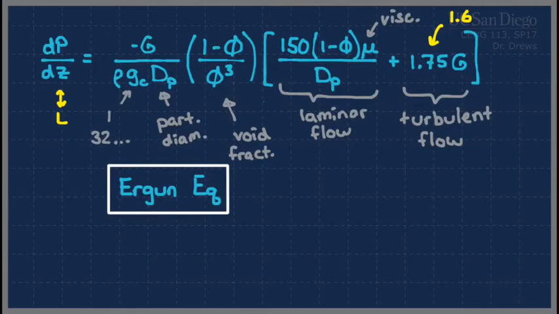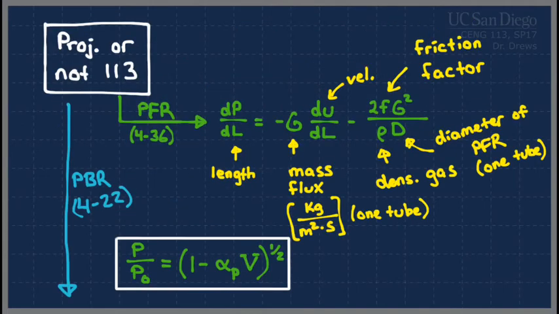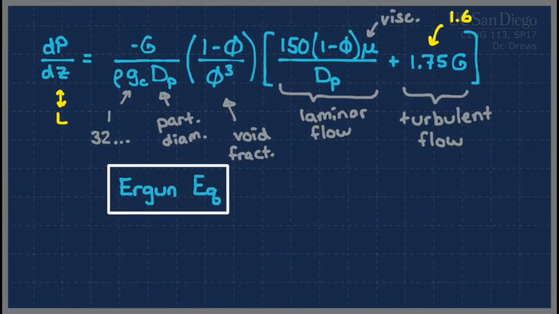Right, so the Ergun equation is what you need for a packed bed. There is no name for this one. It originally was derived from the Bernoulli equation, but this form of it doesn't have a particular name. You could probably call it the Bernoulli equation, but nobody would really know what you're talking about, because that's not really a form of the Bernoulli equation that we see very often. So it doesn't have a name. It's just equation 436. But this one is the Ergun equation.